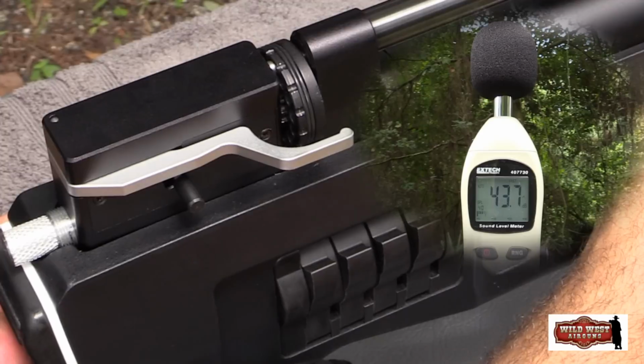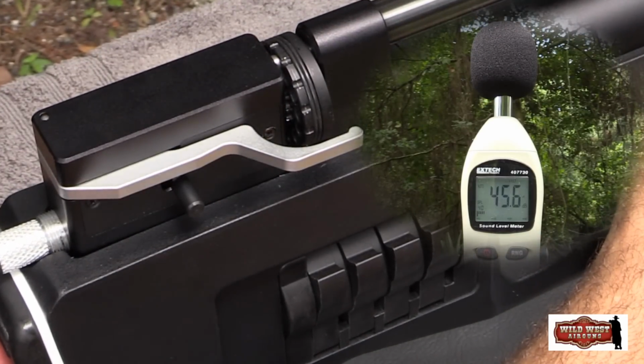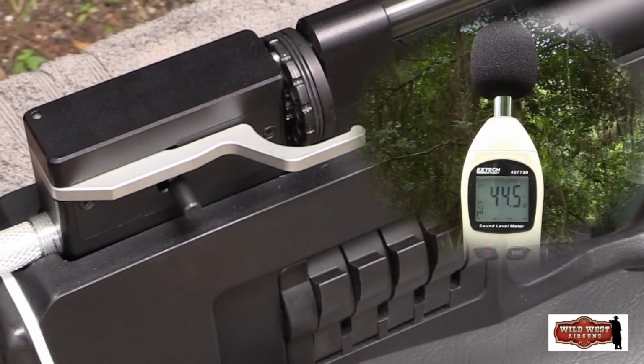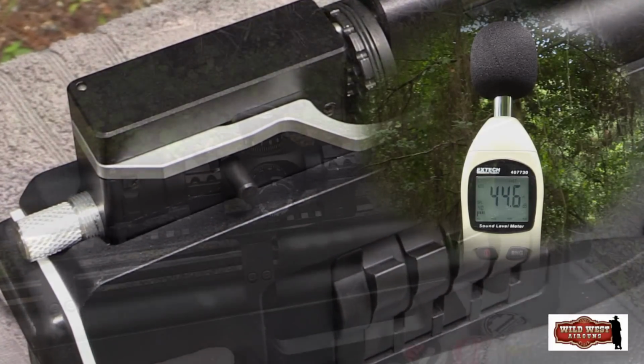As long as we're watching the magazine index, see that little black peg under the cocking lever? In the forward position, it allows the magazine to rotate from pellet to pellet. In the rear position, it doesn't, which is ideal for hand loading.